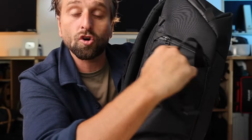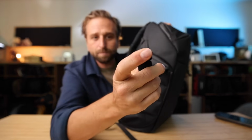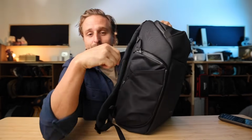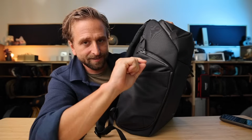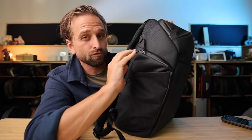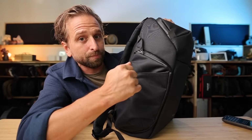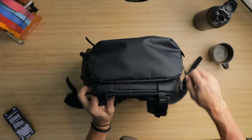not a business paper, a tripod. So, little advice is you make the strap as long as possible, put that all the way in, and then this can go all the way down. Just hide it away. There actually is a little clip, a little Hypalon clip that you can clip that to, which I think is brilliant. One of the many details that you're gonna see on this bag that Shimoda have thought through well. It's a little loop you can clip that G-hook to and cinch it up tight, and that way it can just stay down there. I don't wanna deal with that. I just wanna throw it in there.